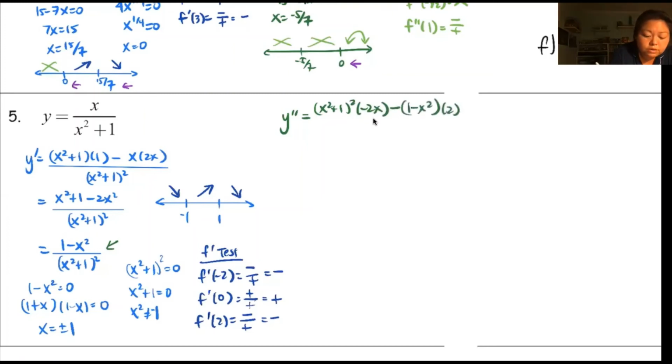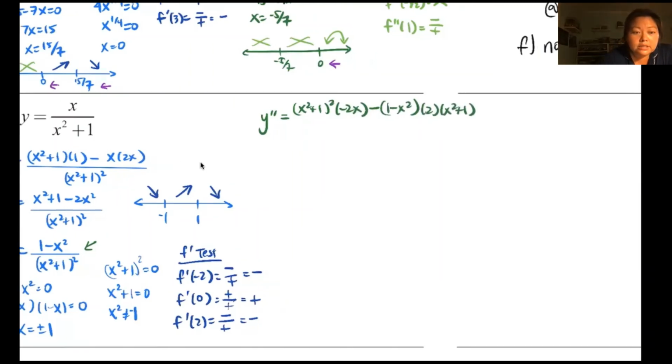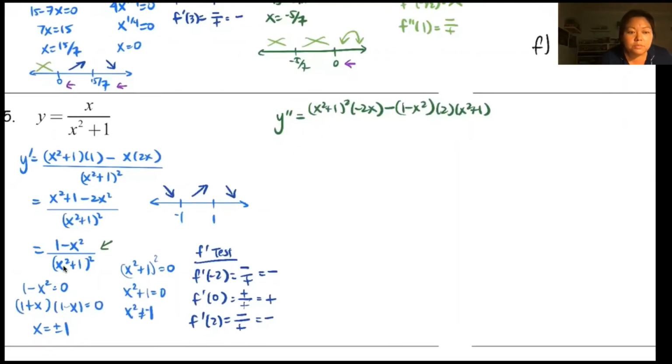So take the 2 from the power. So x squared plus 1 to the 1 power now. Then the inside is, oopsies, the inside is x squared plus 1. So the derivative of that is 2x. So there's your chain rule there. All over the denominator squared. So x squared plus 1 squared squared. So that's the 4th power. Don't multiply the bottom out because it is not worth your time.